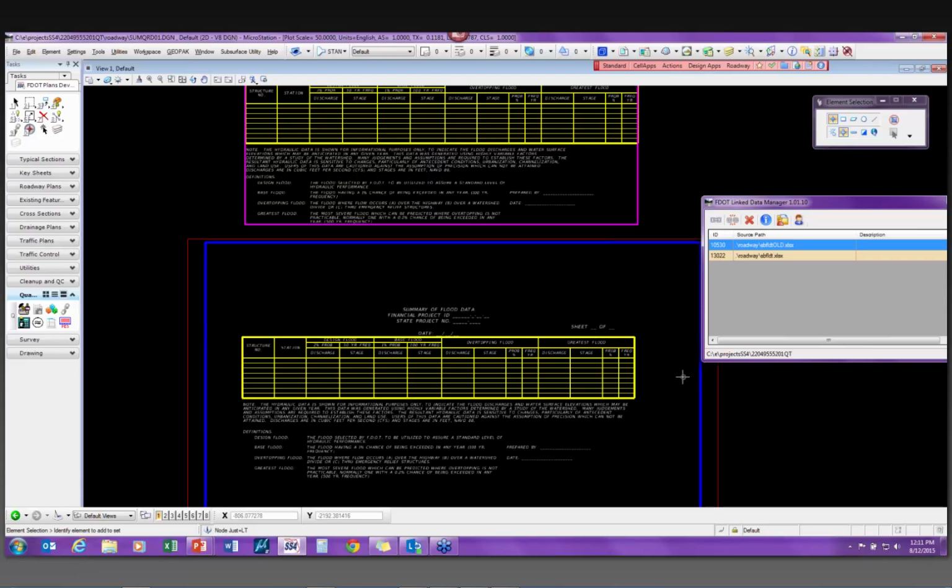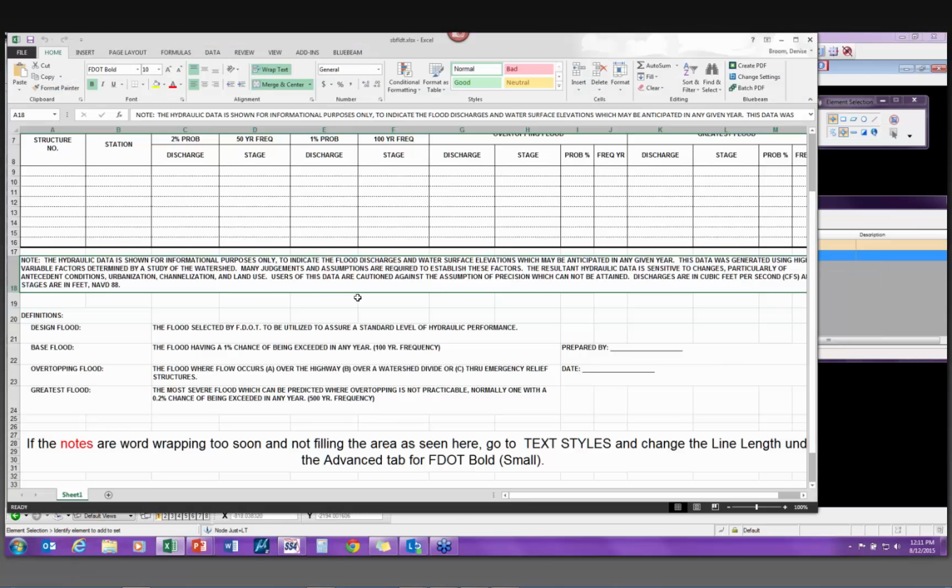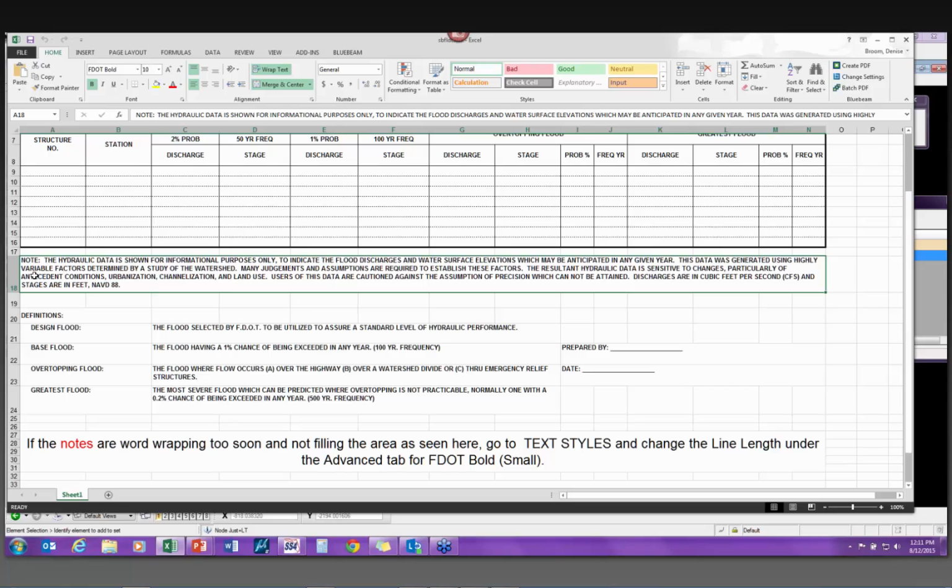Okay, and that's what I was talking about when I have, in fact, I will go ahead and open this. This is all one merged cell in here. So I took all of those cells and merged them into one and just let Excel do the word wrap for me and didn't put in hard returns within the cell. Okay, so that's why the line length in MicroStation was the limiting factor with the textile and not Excel.